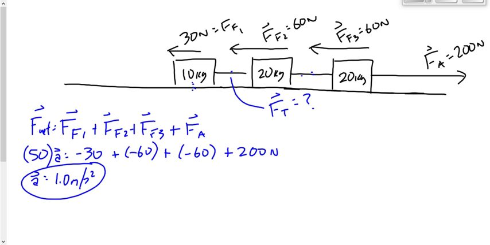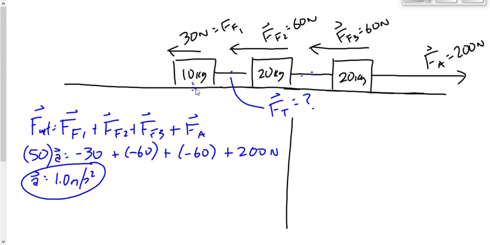Listen, we know if the system accelerates at 1, then each of the individual objects within the system also accelerate at 1. Now what we want to do is what? Pick an object. Now, technically, it's correct to analyze any of these objects, but you're going to find that it's not convenient to analyze 2 of them. So you're going to pick one of them that's going to work the best for you. Which one's that going to be? Sebastian, which one do you want to try here first? Yeah, the first 10 kilogram object, sure.